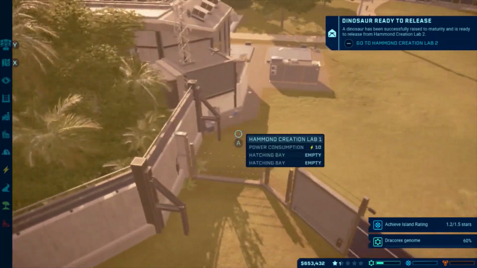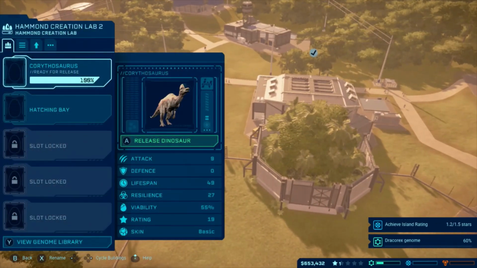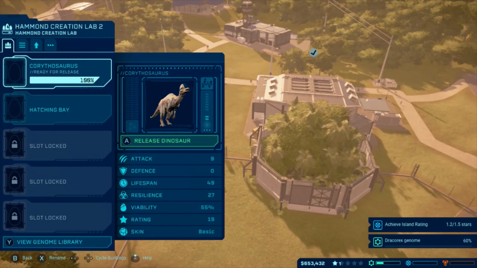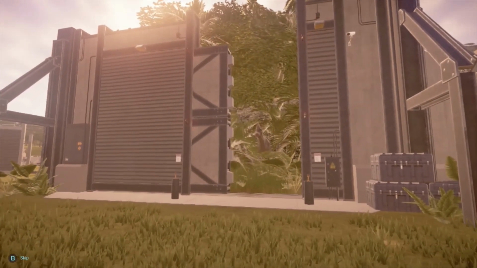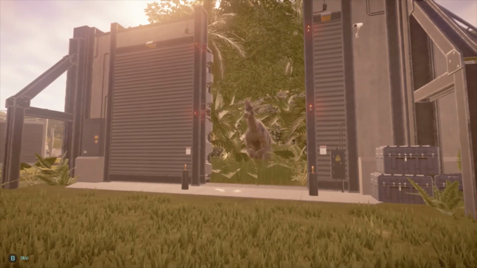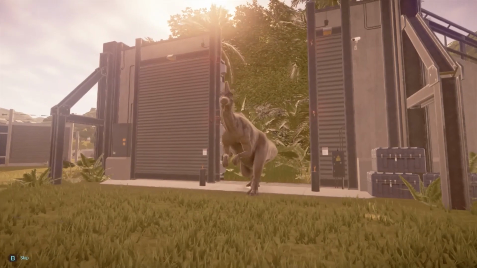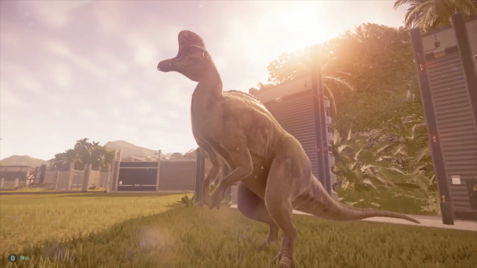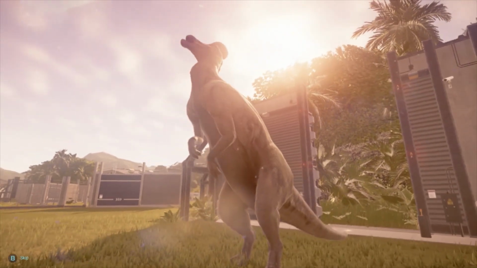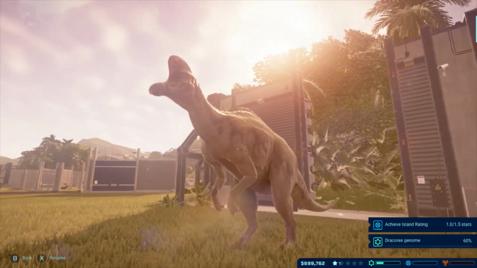Dinosaur ready to release. Okay guys, so as promised, we are going to wrap up this episode by releasing a brand new dinosaur that I believe we only really had access to because we got this second island. So guys, here we have it. They look quite cool. Look at that! I love that little thing on the top of the head, that's adorable. Oh, they're actually quite sweet. I like them. Wow. Not quite the Triceratops, but they're good.